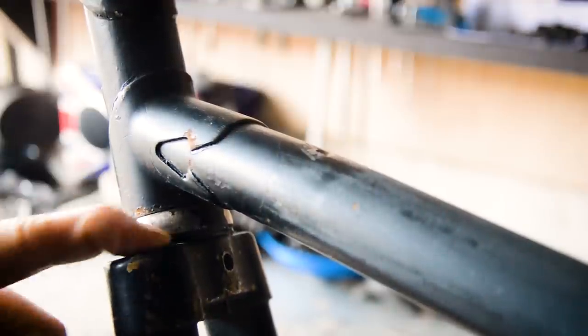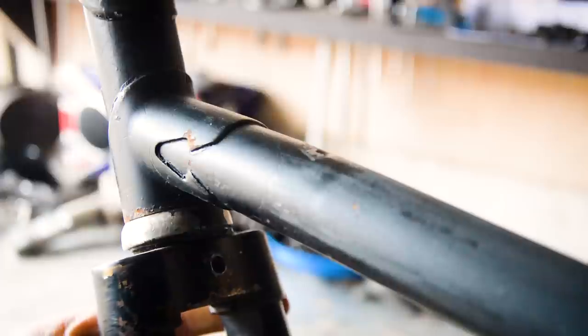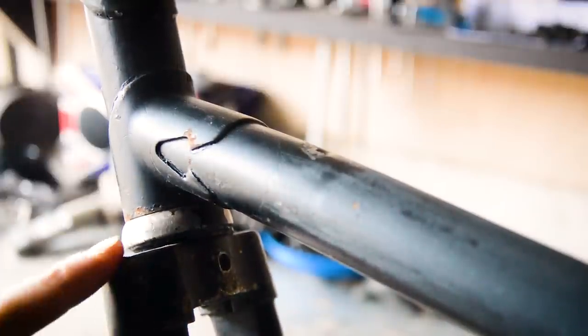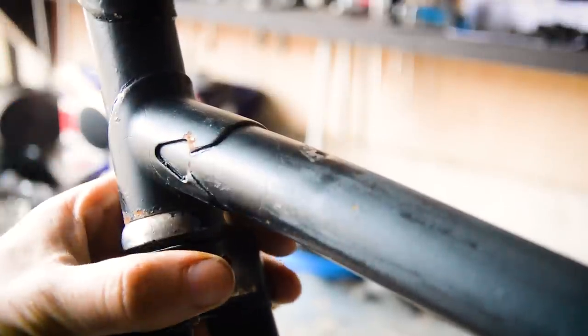You can see it's not very well finished. Well, you can't see, but I can see here it's not very well finished on the top, so it would definitely have had a cap. Don't know whether it would have been a full one or just a half, but I've seen one that I like. Maybe it will fit. I'm going to take some measurements, and that will go on.